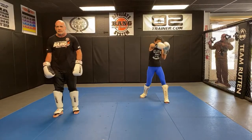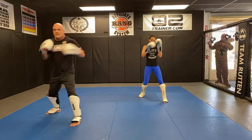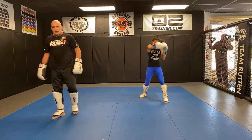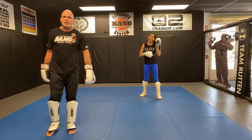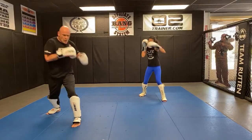All rotation. Cross, hook, cross, cross, hook, hook, cross. See? Cross, hook, cross, cross, hook, hook, cross. Okay, the reloads are going to go to the body right now. Cross, hook, cross, hook, hook, cross.